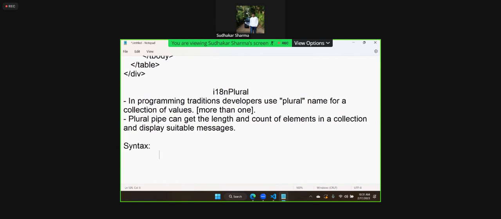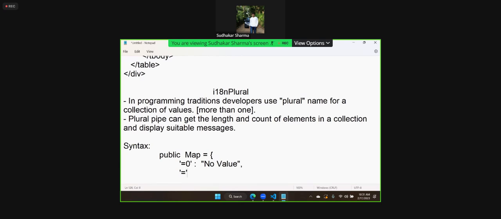That is what it can do. So for the syntax, you need a map. This map contains the information like, if it is equal to 0, then what is the message? No value.